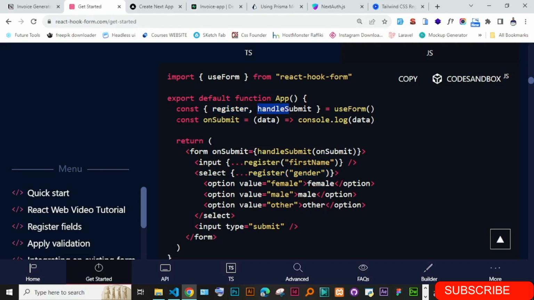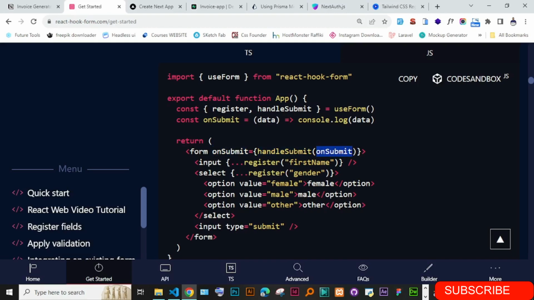So the first thing you do, you have to create the onSubmit, and the onSubmit function is the function which is going to run when the form is submitted. When you click the submit button, this onSubmit function starts running. Before it is invoked, we first run handleSubmit. That's why on the form's onSubmit we pass handleSubmit, and then in handleSubmit we pass this onSubmit function.